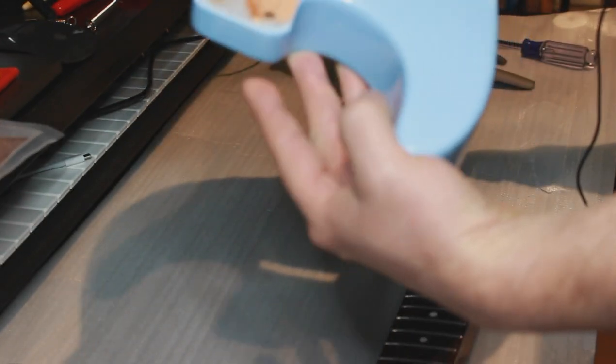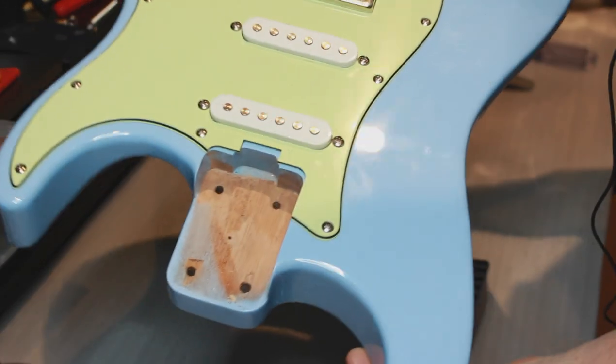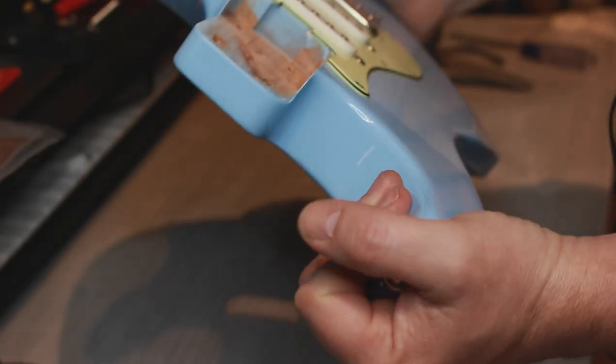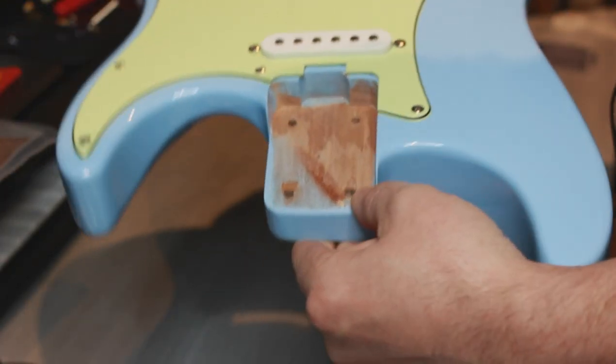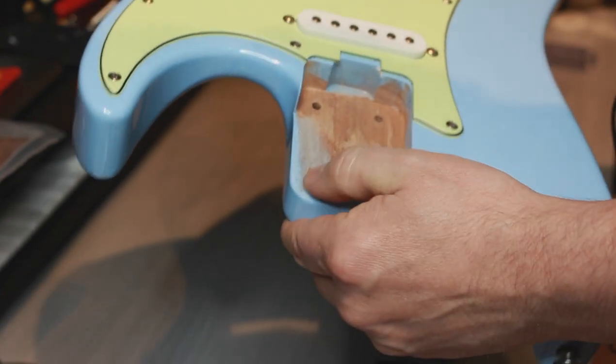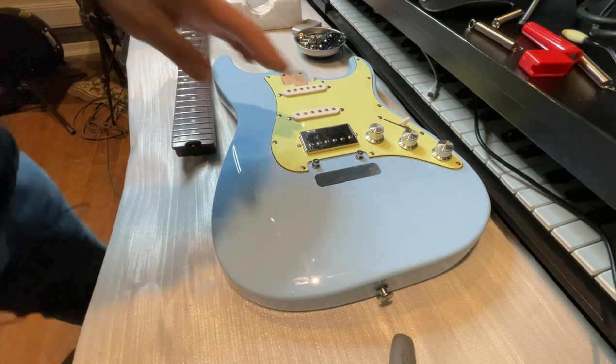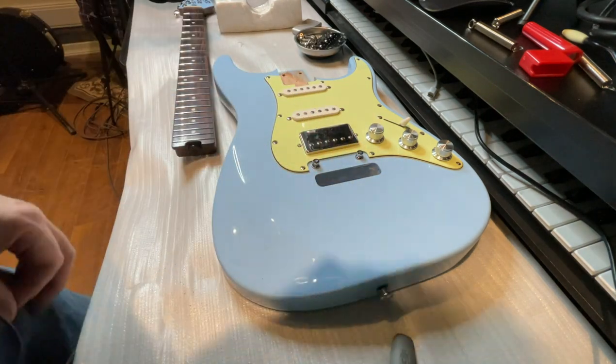All right, so there's a look at the neck pocket. Hopefully you guys can make that out. I'll throw a couple of photos in there also. Nothing really surprising there. Kind of a chunk taken out here. So now I think we'll go ahead and take these knobs off here, see what we're dealing with there.